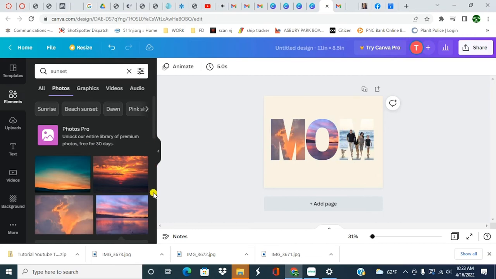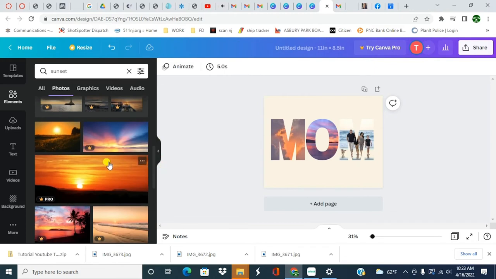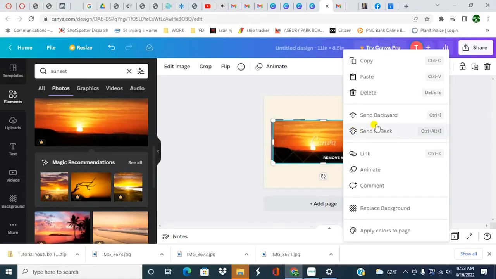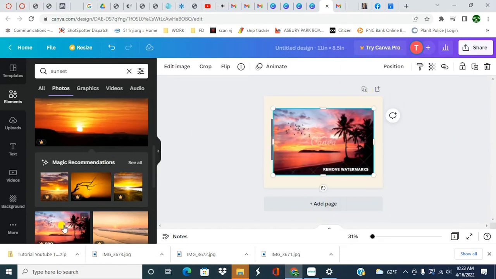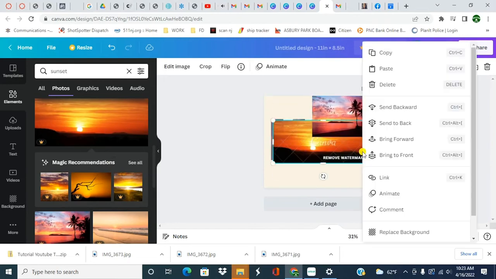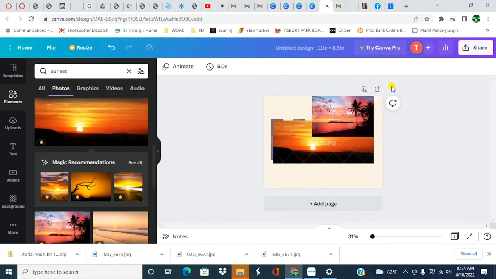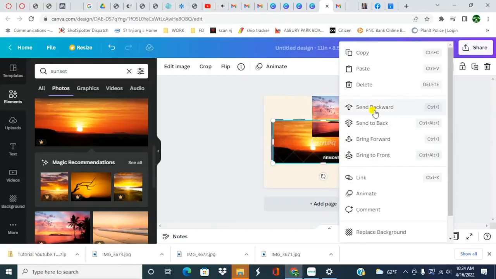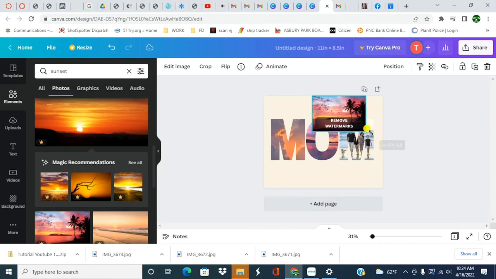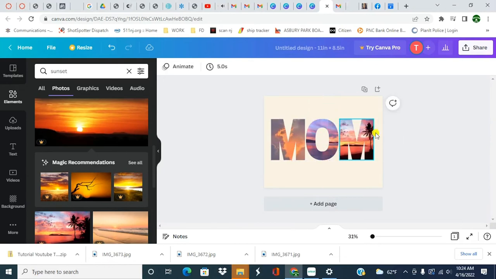So now I finish up the mom and then I'm gonna show you how to save it as a PNG and save it onto your computer so you can do all your different designs. So I'm gonna pick out one more sunset. This one is for a pro version, so it wouldn't let me delete it, so I wind up just moving it off the canvas, and I'll use one that I'm allowed to use, so this way if you have just the free version, you could see which designs you can use. So it wouldn't delete, so now I just slide it off the canvas, and then I put the other sunset in its place. There we go.